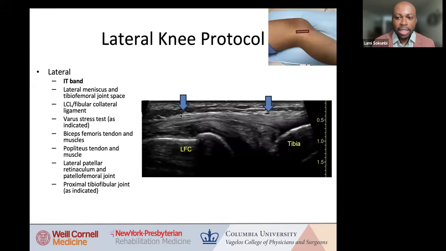Otherwise, you can also use your palpation skills and have the probe down just to confirm as well. Now looking at this IT band in long axis, you have your lateral femoral condyle, approximately the tibia distally, and then it's this fibrous, hyperechoic band here. You see the tight fibrils that go and attach to Gerdy's tubercle. It's basically a thin fibrillar structure.